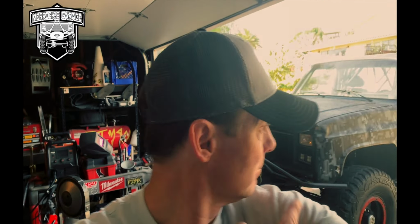I started this truck build 6 years ago. My kids were little, and my initial objective was to build a truck that we could take anywhere in safety, with comfort, with reliability. Well, as you can see, if you followed my series, you know that has changed slightly. It's no longer going to be the most comfortable ride. It's no longer going to be the most air-conditioned ride. But it still guarantees a ton of adventure and a ton of fun.